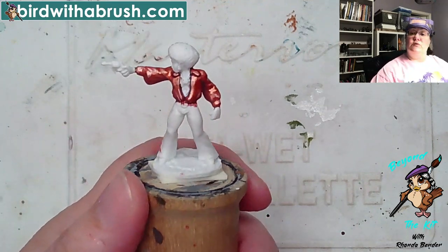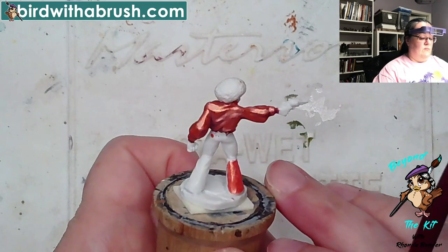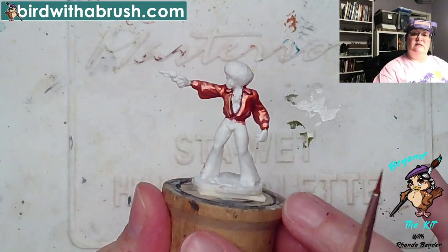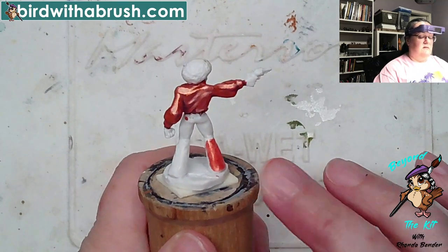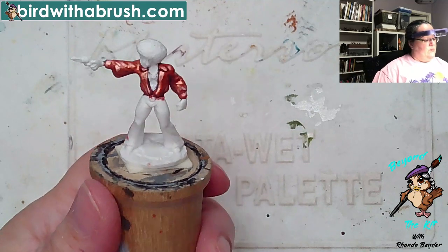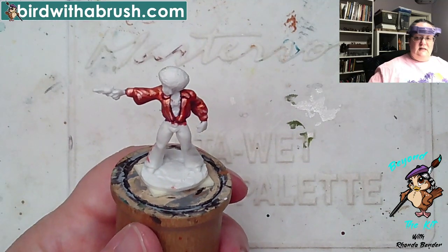I'm not sure if that transition was a little stark, but I think overall it works. I think it's got a nice disco look. I'm debating whether it's worth going up all the way to white, but I'm kind of inclined against it.